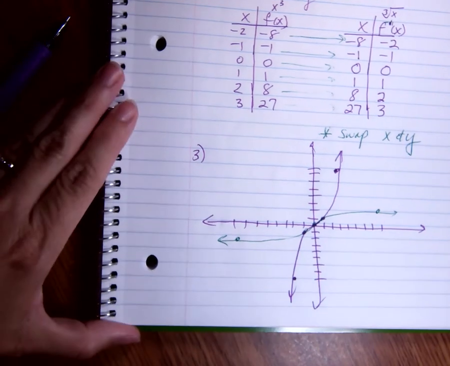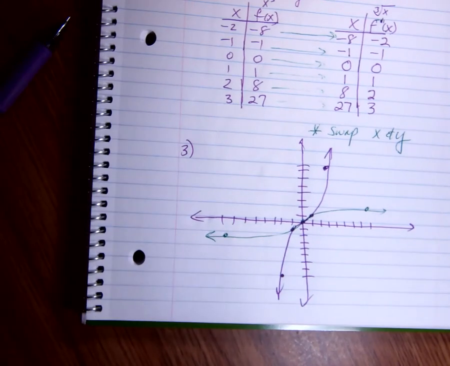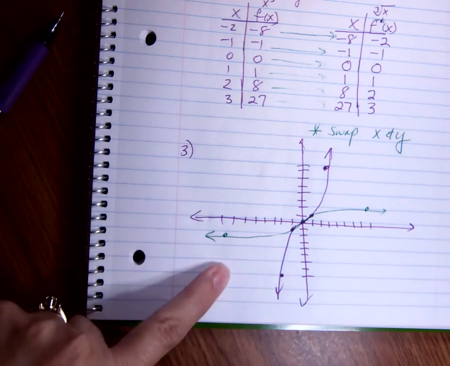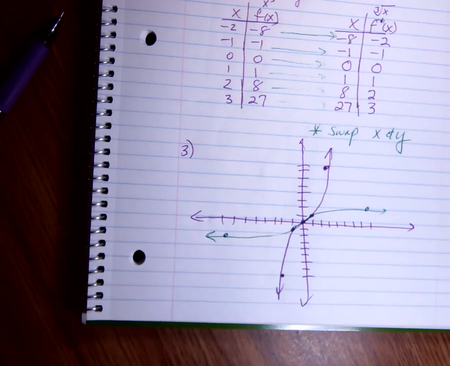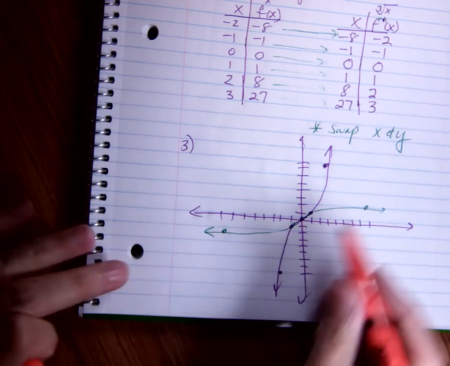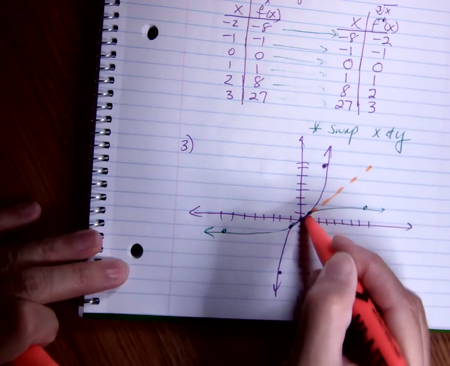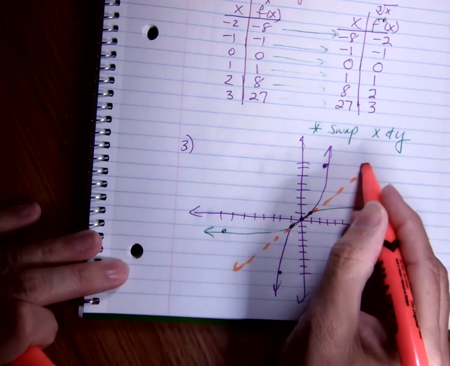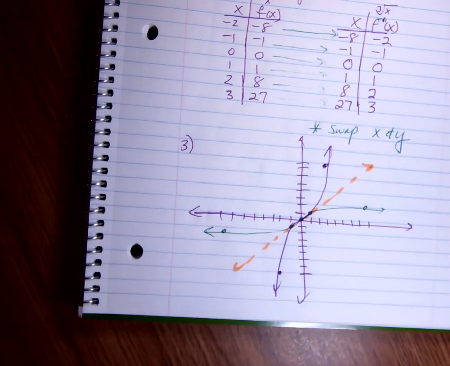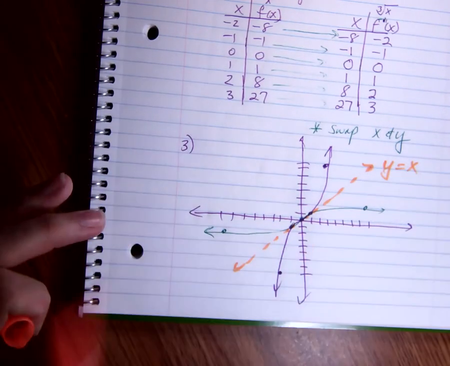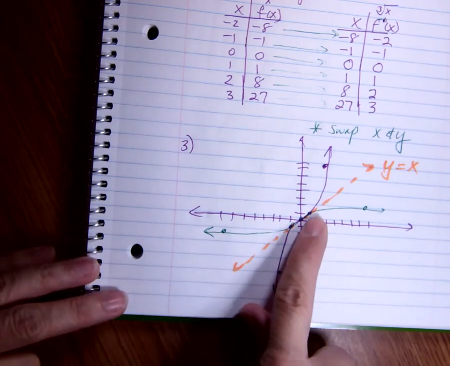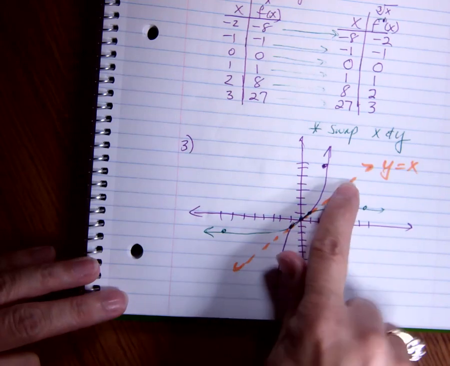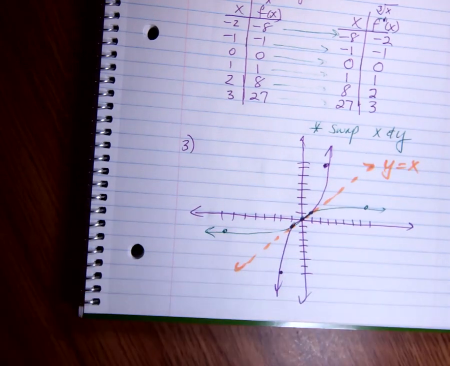Even though I didn't have graph paper here with me, you can still see that there's a visual pattern. Between the green graph and the purple graph, they're mirror images of each other. And if I draw the mirror, you'll see that the 3 points that they share in common are on the mirror, and that's why they share those 3 points. And this mirror is the equation y is x. So whatever x is, so is y. And that's why we have -1, -1, 0, 0, 1, 1. The next ones would be 2, 2, 3, 3, 4, 4. All of those lie on the mirror, not either one of the graphs.